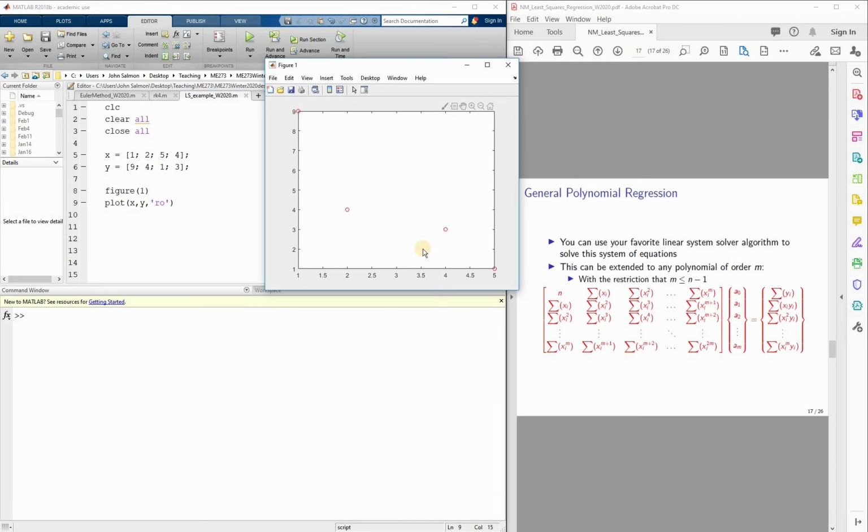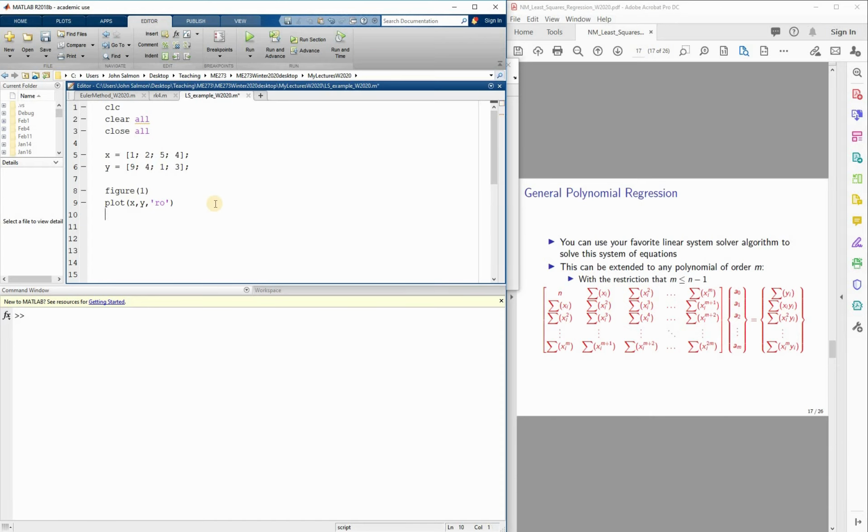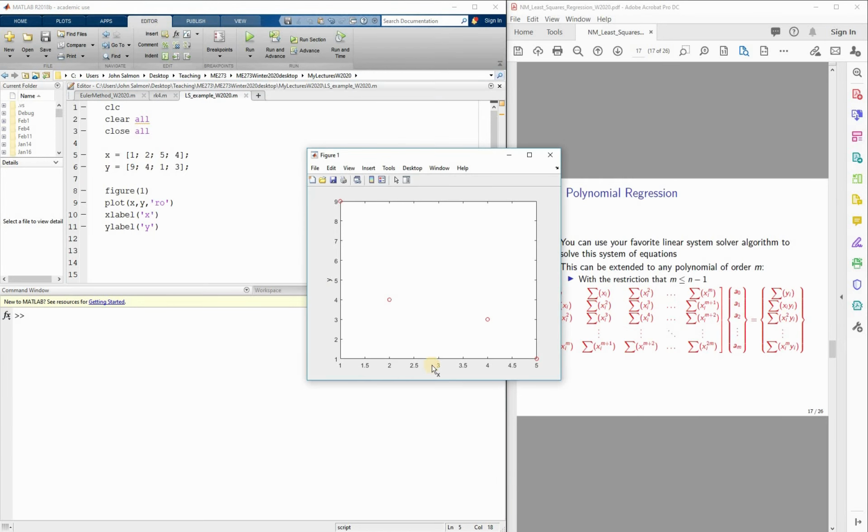Now we should probably remind ourselves what the labels are, and so within the figure, we can add an xlabel and a ylabel, and we'll plot it again. And now we've got some labeling here, and I don't like this point right on the corner.